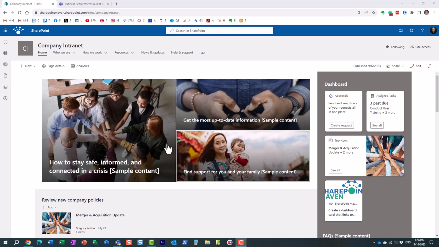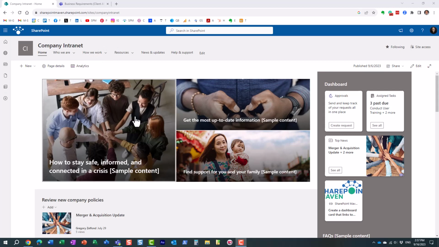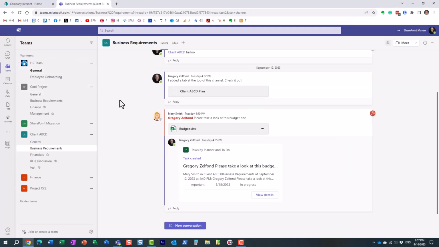So you might have a home site and various other sites and resources, all connected to this main intranet site. At the same time, you probably utilize Teams, right? I'm sure your organization utilizes Teams, and your employees collaborate in various Microsoft Teams. But let's say I'm in Teams all day long, chatting with my colleagues, working on documents and scheduling meetings, and all of a sudden I need to access something on the intranet, maybe an HR policy or handbook, and so on.